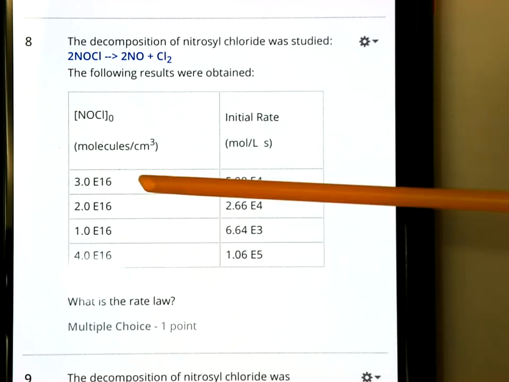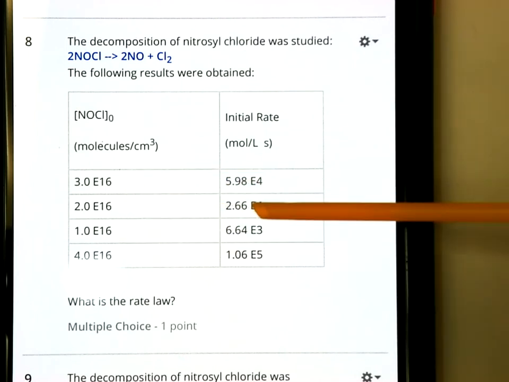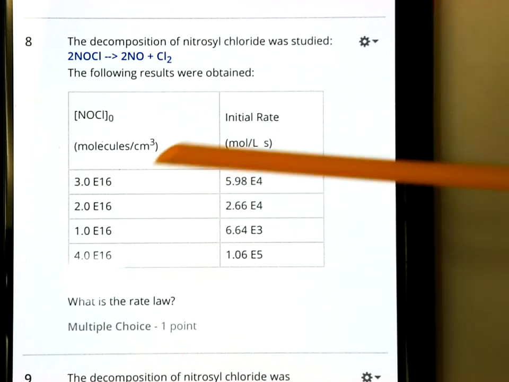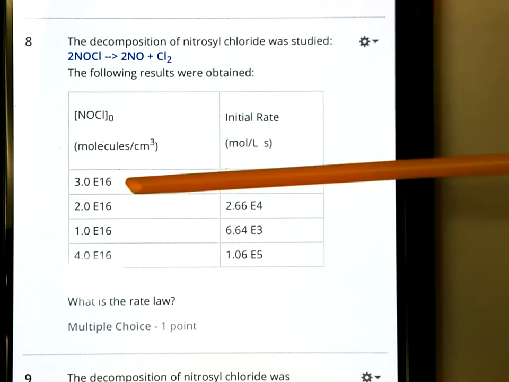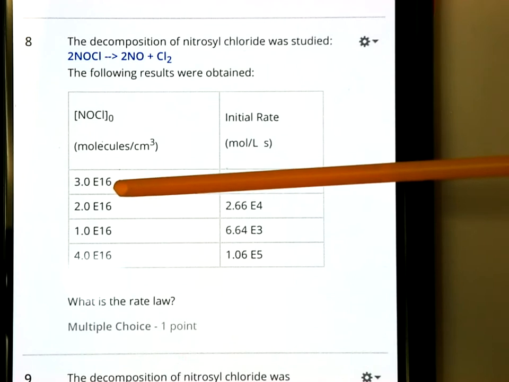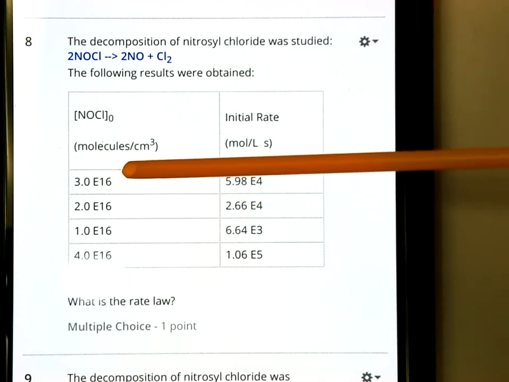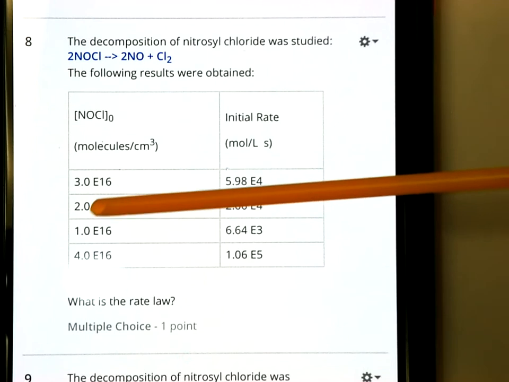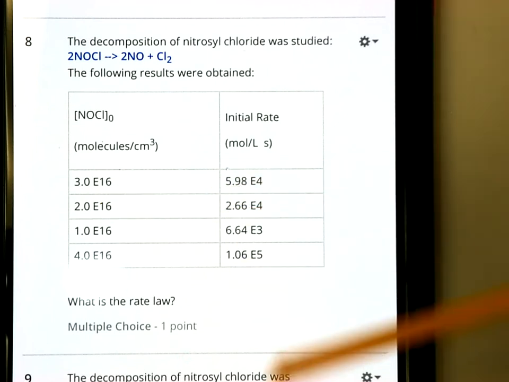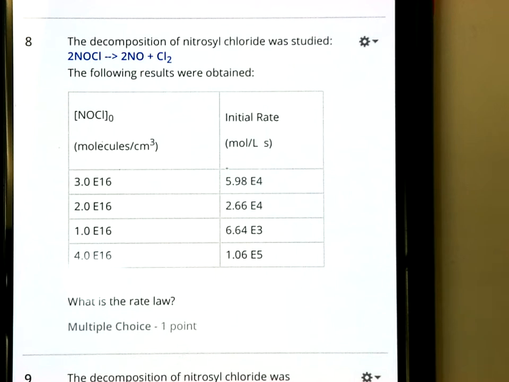Now, you could just use trial 1 and trial 2 and go through, divide the bigger number by the smaller number, and we're going to go through that in a moment. But I'm not going to use 1 and 2. The reason I'm not is because I can see right away that if I divide 3E16 by 2E16, it's going to give me a decimal number. It's fine. You can do it. You can use the decimal number. It just makes the power investigation a little more annoying.